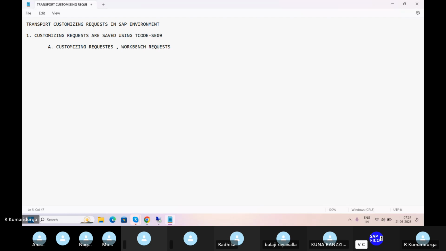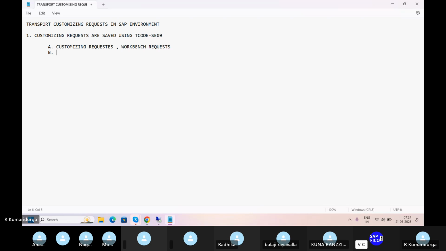So the next, B point is: all of you, when you click on the customizing request, what are the things that you are able to see?